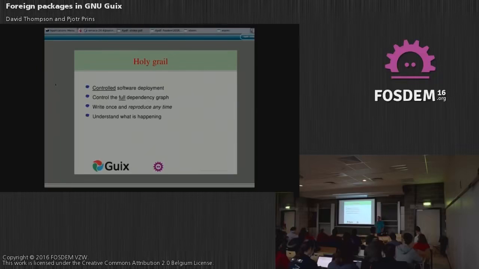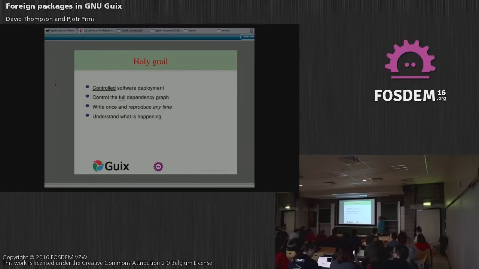To explain this: when you write a piece of software and you give it to someone else, and he files a bug, he says something is wrong with what you've written, and I have to ask him, what distribution are you using it on? What package manager did you use? If it's a Ruby gem, what gem version did you use? What Ruby did you use? What gems did you install? It's impossible.